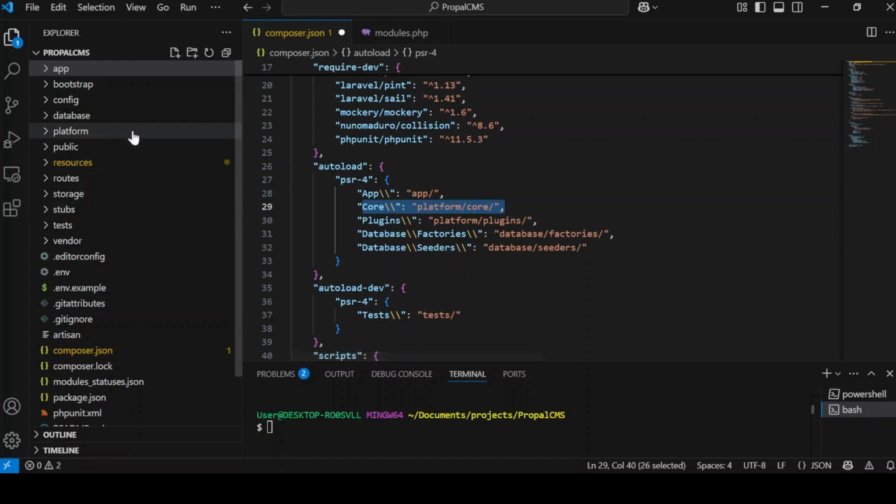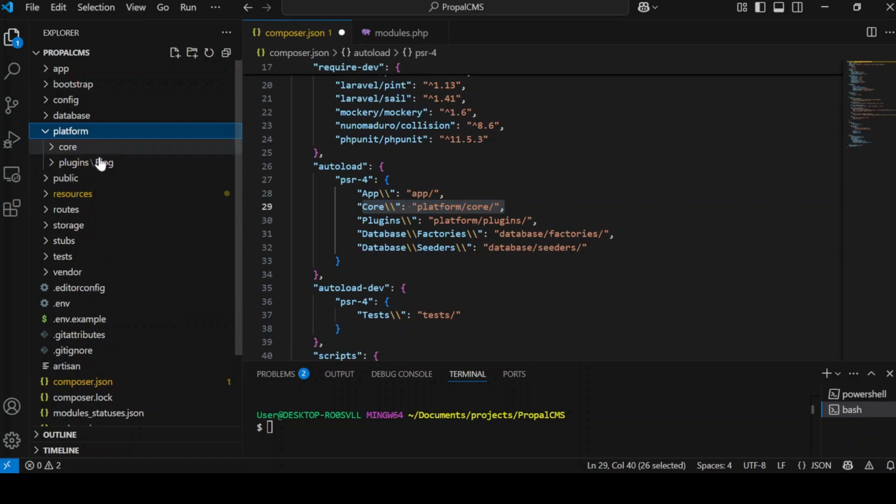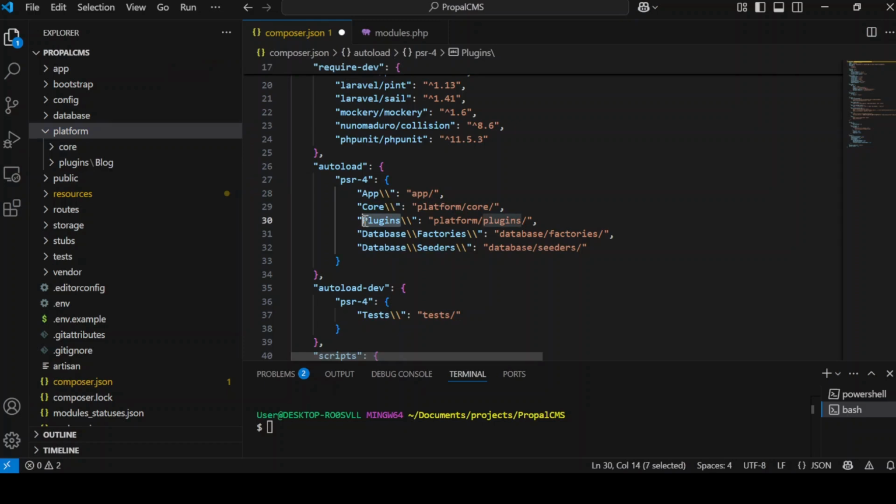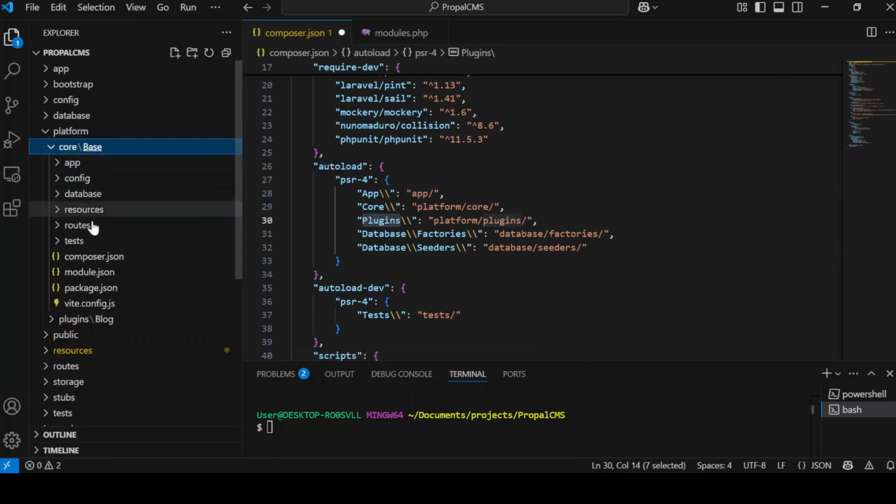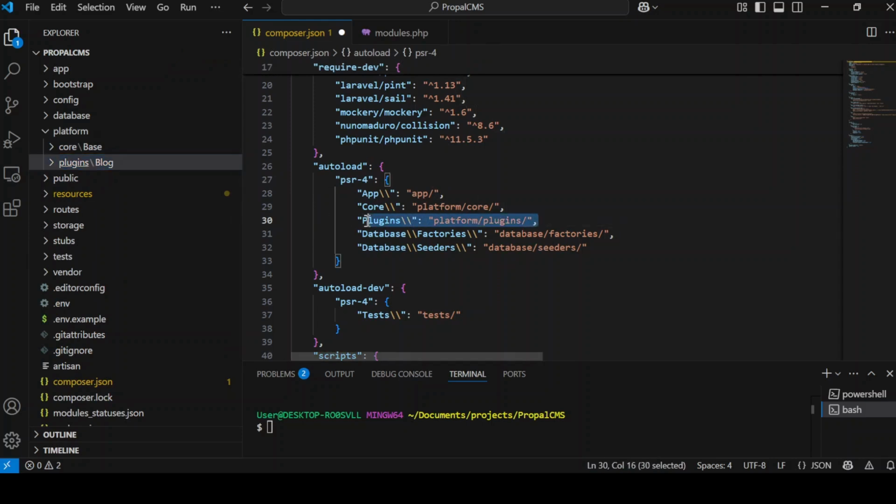Because in my system I have two directories where I want my module applications to be stored, I add the first one, which is core, and I pointed it to platform.core. And then the next one is plugins, where all my plugin feature modules are also going to be stored, and I pointed it to platform.plugin. So it will simply come to this place and read every module that is there. For example, I have base here, I have all of these things right here, and then I have plugins here and I have block right here. You can add as many folders as you want. Just make sure that they are actually in this particular place and the other place I've mentioned.